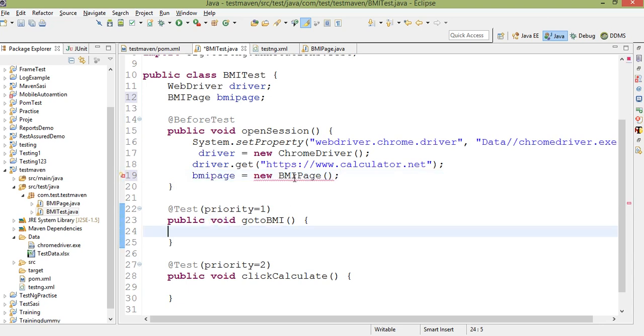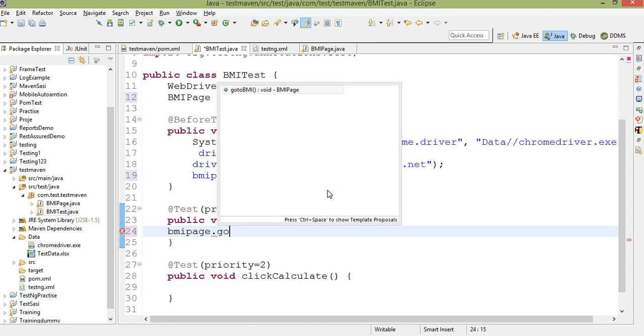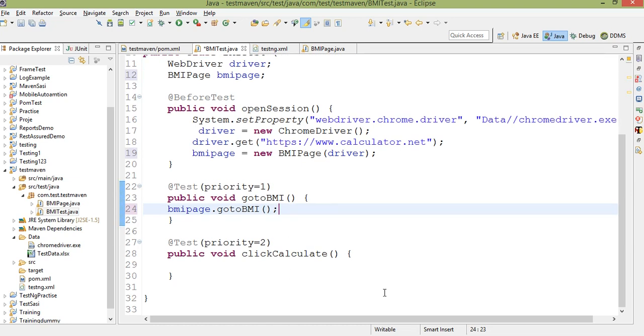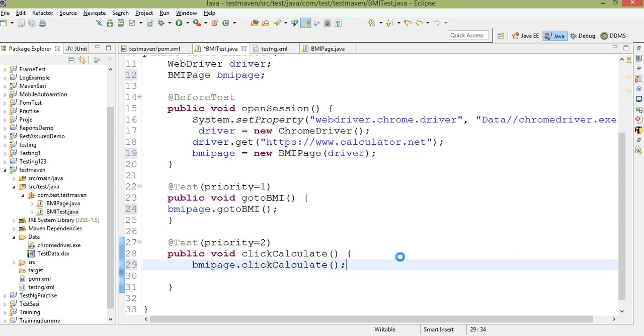I need to pass the driver instance from this, so I am adding the driver here. So BMIPage dot, the method name that we have given there is goToBMI. Just give it, and here you can have BMIPage dot clickCalculate. These are the two methods we have written there, right?